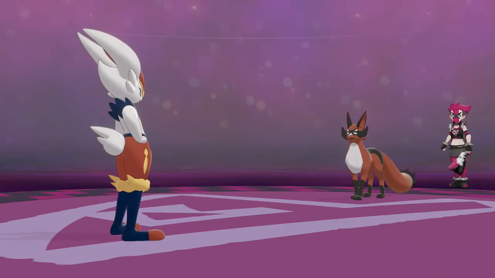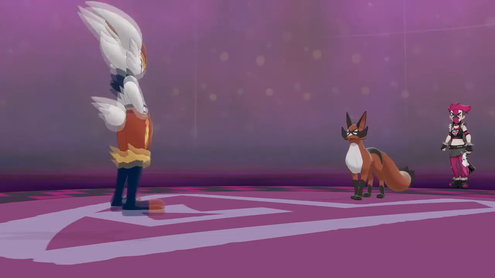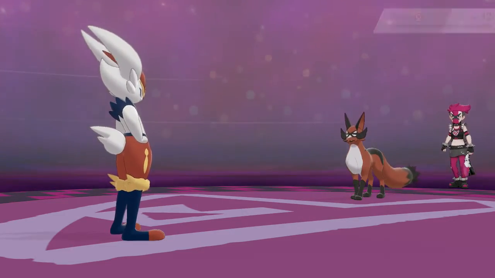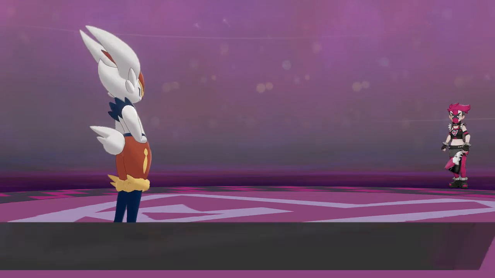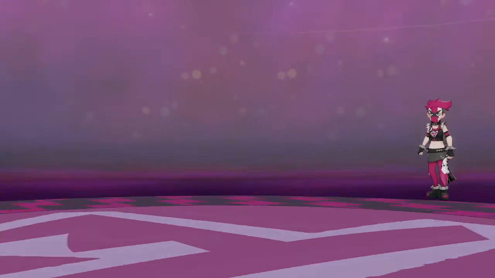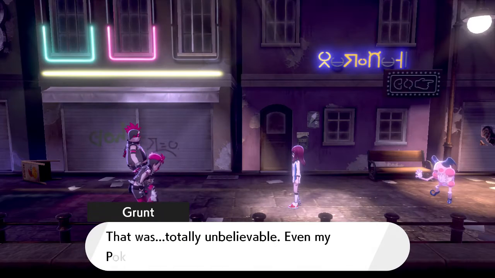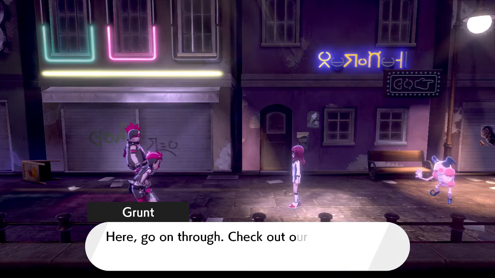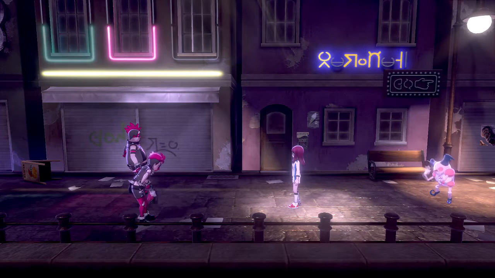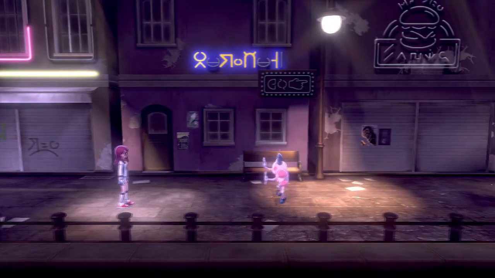Alright, double kick. Bop. And a bop. Probably gonna see a lot of double kick in this place. Hit 2 times. Thievel fainted. Got some experience. Knocked out Team Yellgrunt. I wasn't able to properly greet you. 33-60 for winning. That was totally unbelievable. Even my Pokemon are in awe of you and your team. Here, go on through. Check out our neon signs while you're at it. I do dig that. The neon signs in this place.